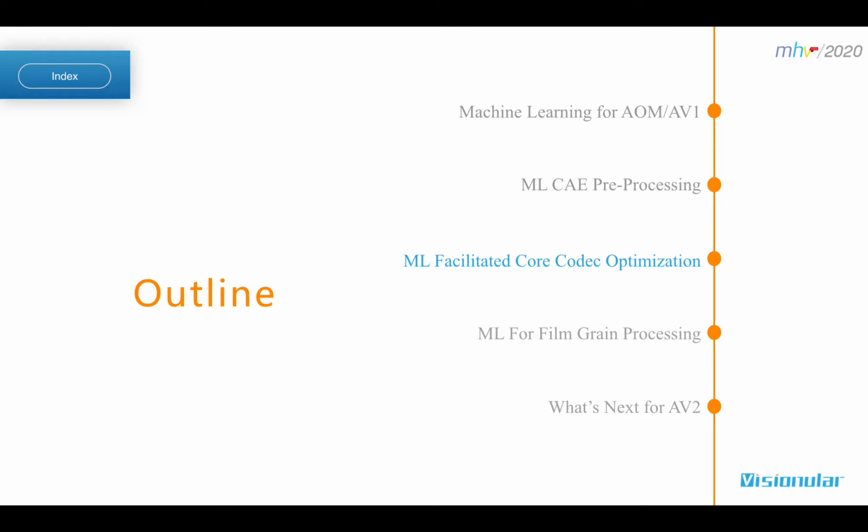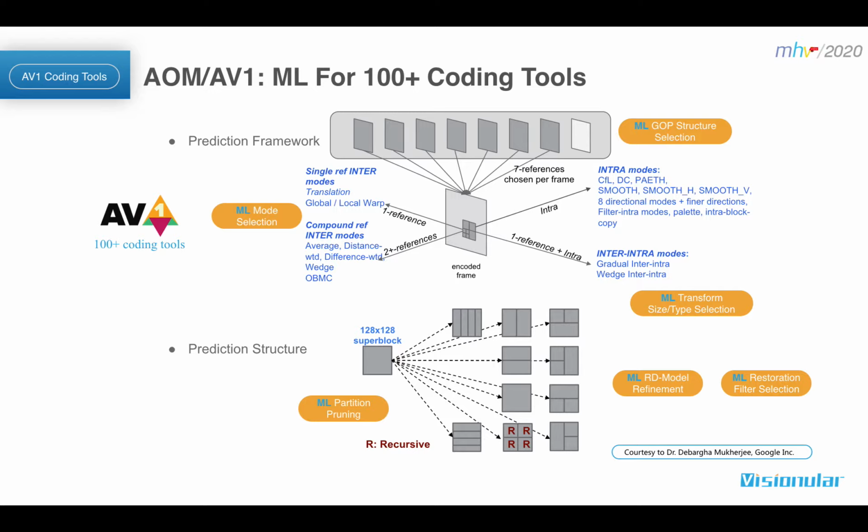to see what kind of machine learning technologies we can leverage there. Specifically for AV1, like we mentioned, it has included many coding tools. In this slide, we show that there are quite a few modules in the core codec that can leverage machine learning to help improve the overall performance, balancing the trade-off between encoder speed and coding efficiency. We will take the open source AV1 encoder, namely libaom, as an example.